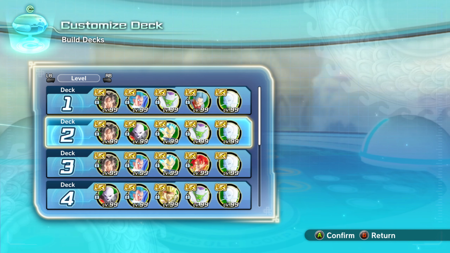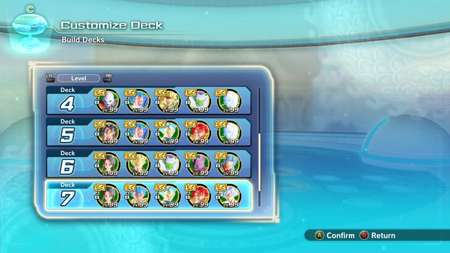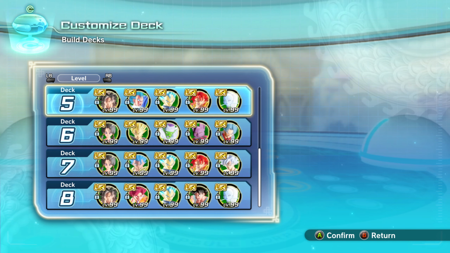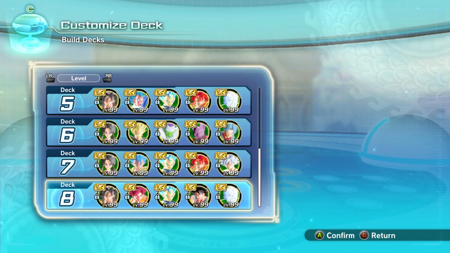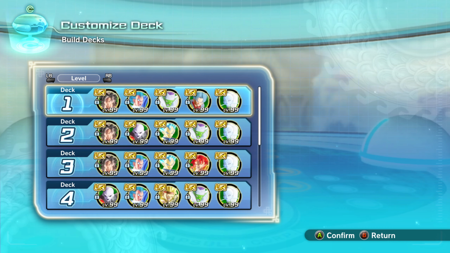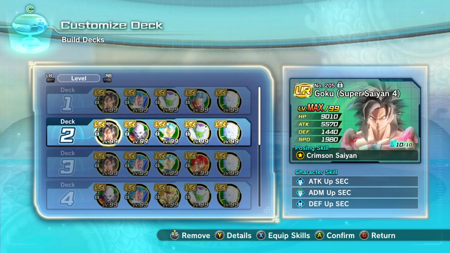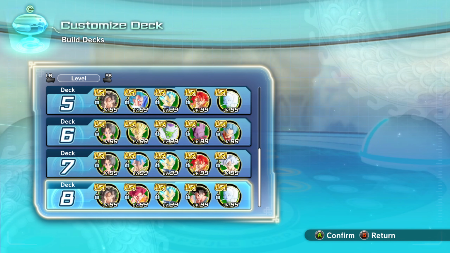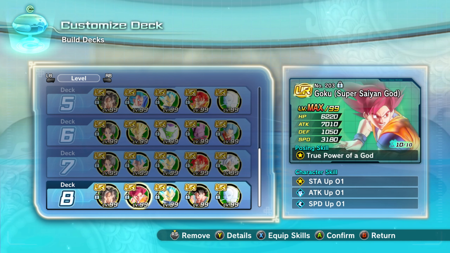And notice how I have a lot of the same figures in the same decks. These are just for specific cases where if I need to use the ones that are not in deck 1, I'll go ahead and do so. If I need a stronger hitting O1 unit, I'll go with Jiren, or I'll even go with Godku, because not only is he a great O1 unit, he also buffs the entire team up.